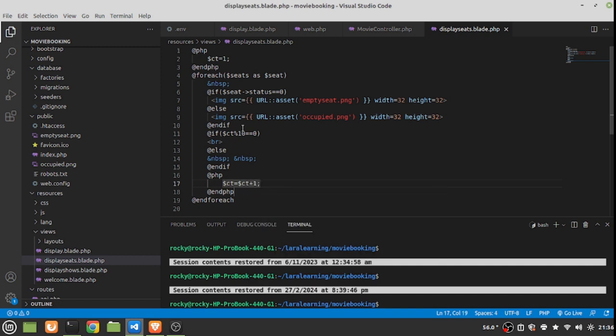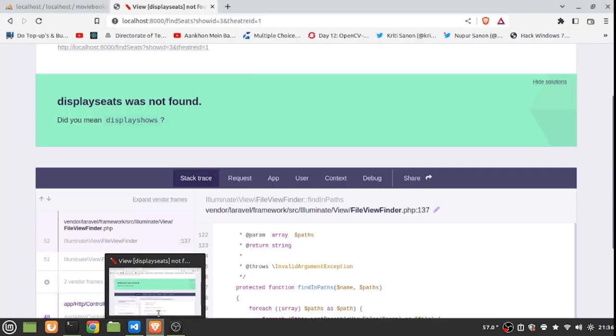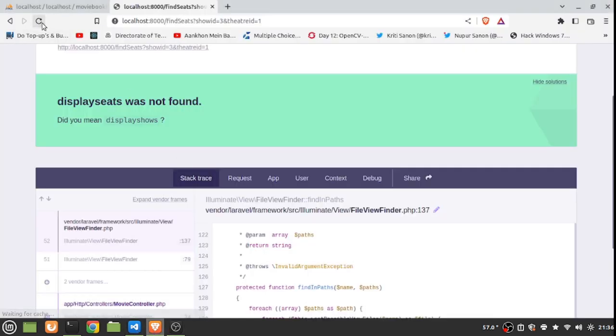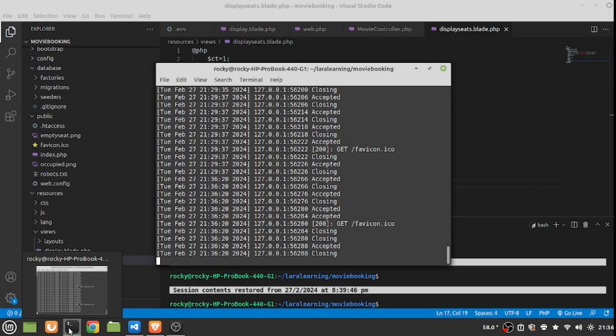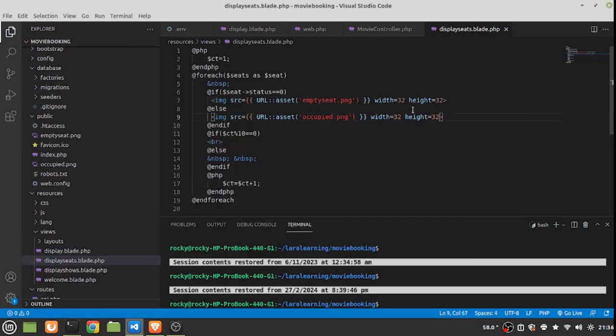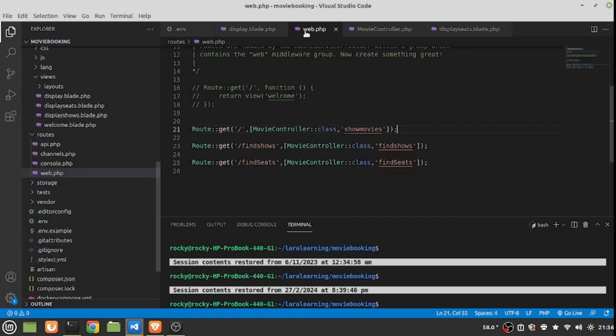Let's just see how this looks. Let me check what has happened. Yeah, we forgot to add the route. We added find seats, right? Yeah, we have already added it, we don't have to add the route.